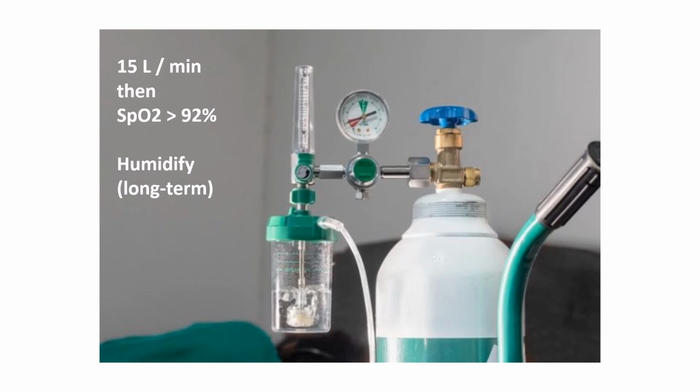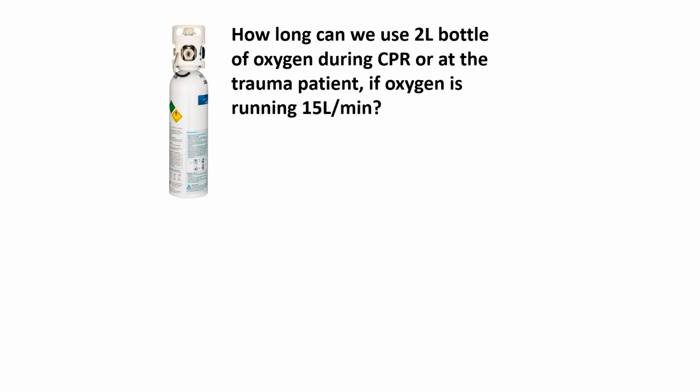In case of long-term oxygen administration, it's necessary to humidify it in some way. Here is one example of how it can be done. I have a little quiz at the end of the oxygen therapy subchapter, and that's how long do you think we can use a full 2 liter bottle of oxygen, for example, in CPR or an unconscious patient within polytrauma, while the oxygen is running at 15 liters per minute, which is the recommended dose.